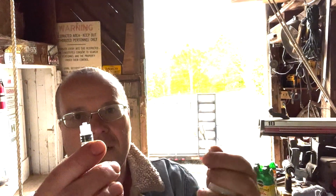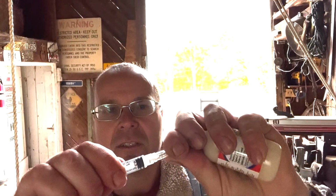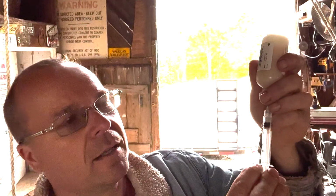So we have these syringes here with the needle, and you can see that it'll just pop off. So you want to make sure that you get that seated properly. So just a couple twists there, and then you should be able to pop it, and then the needle comes out like this. You don't want to lose that cap, right? Because you're going to put that in your pocket. So we hold this syringe this way, and we hold the vaccine upside down. Now this has a rubber over it, so this is airtight generally. We're going to poke in from the bottom here, okay? And then we're going to draw out.